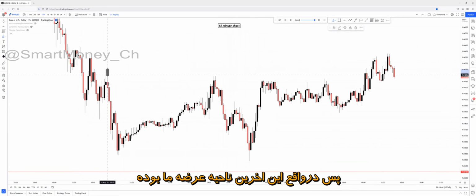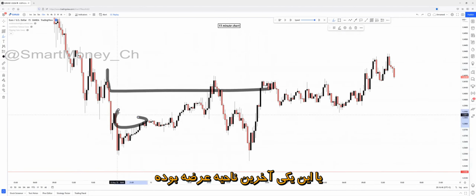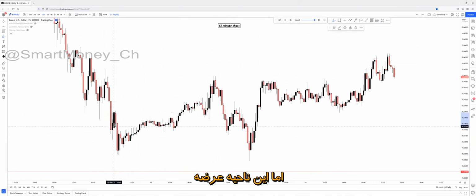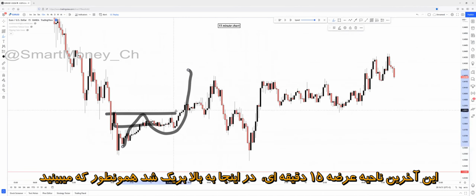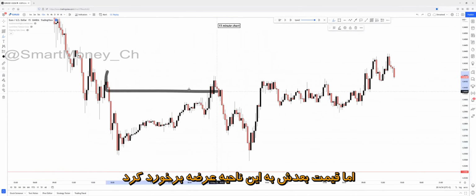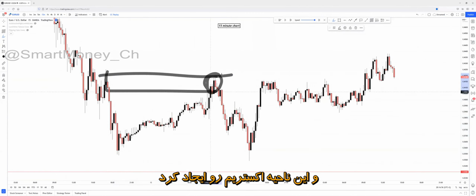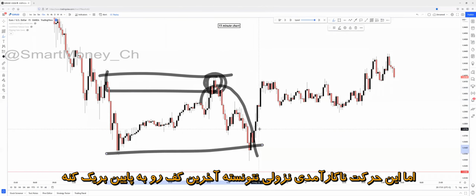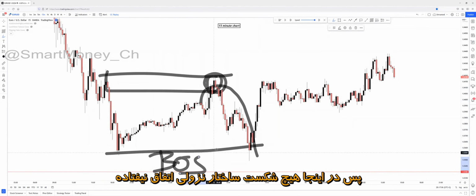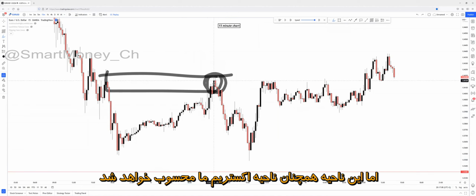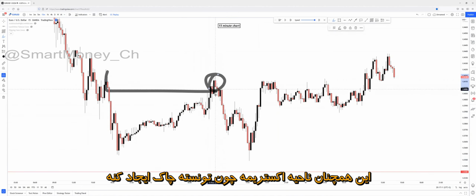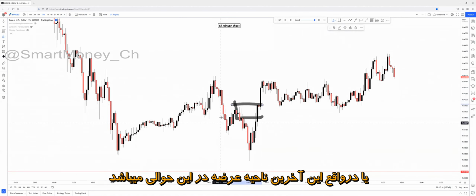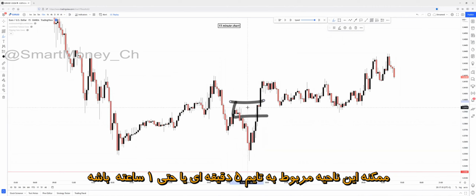So basically, this was the last recent supply zone. But this last recent 15-minute supply zone has been changed right here, as you can see. But price has stepped into this supply zone up here, and it has created this extreme zone that has caused the next inefficient movement to the downside. But this inefficient downside movement has failed to break below the last recent low point right here. So that was no break of structure to the downside, but this will still be our extreme right here. This is still the extreme, because it could have changed character, or basically this is the last recent supply zone somewhere around here, maybe on the 5-minute chart, maybe on the hour chart.